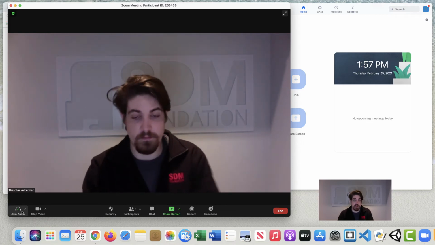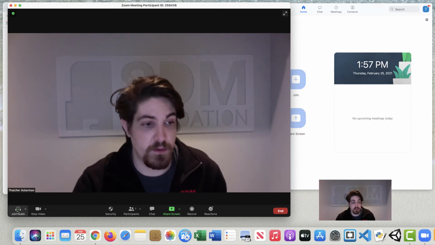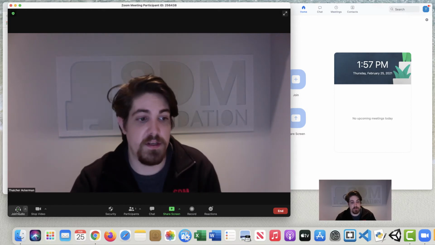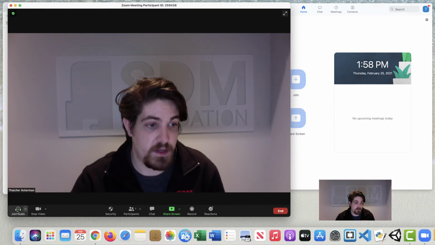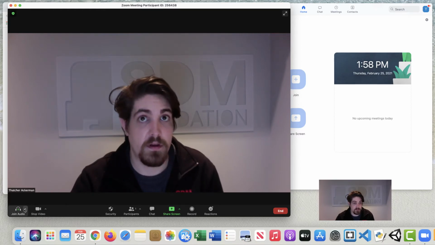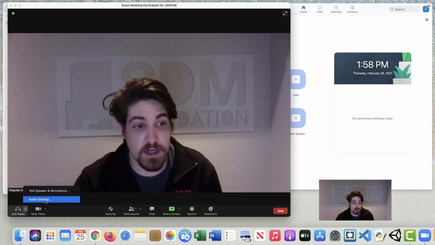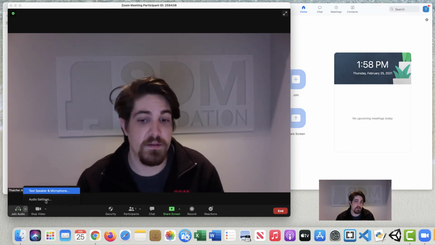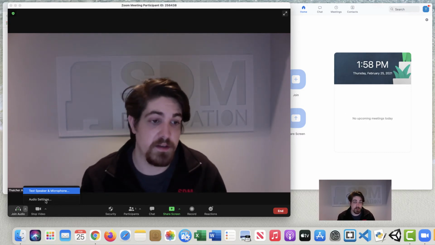So going from left to right, join audio is fairly straightforward. This is what allows you to connect your ability to speak and hear in the Zoom meeting. And there's also a little up caret next to it that allows you to go into audio settings and to test your speaker and microphone, which is a good thing to do before joining with audio so that you know it's working correctly.